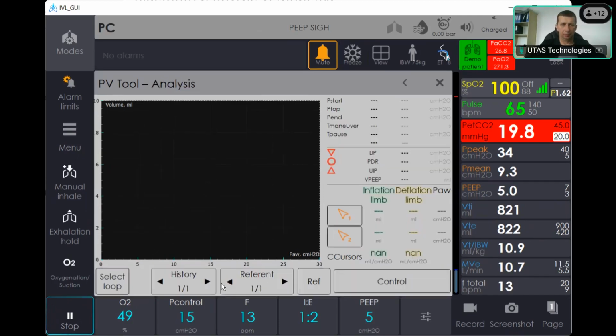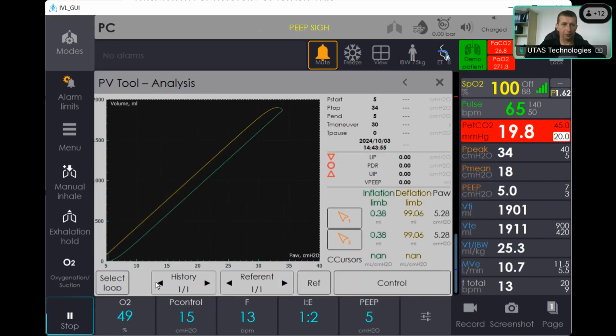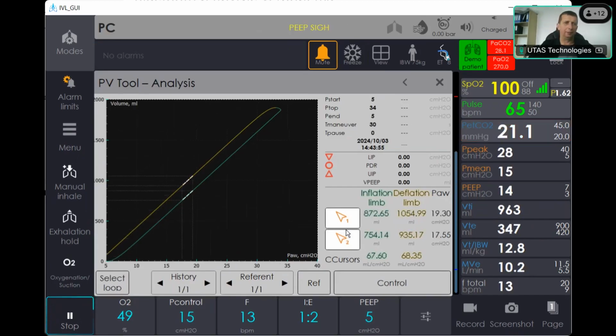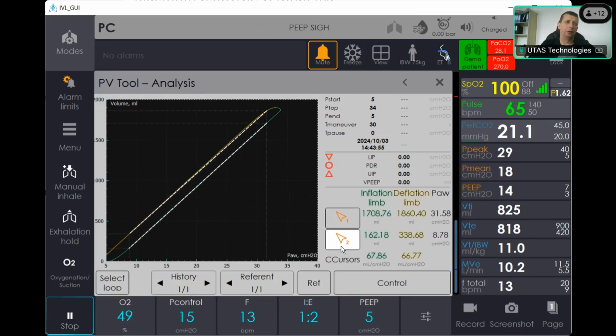So here we have this loop, and we have the possibility to activate the cursors and identify the upper and lower inflection points. Why is it important for a mechanically ventilated patient?